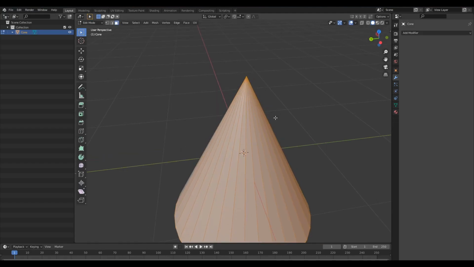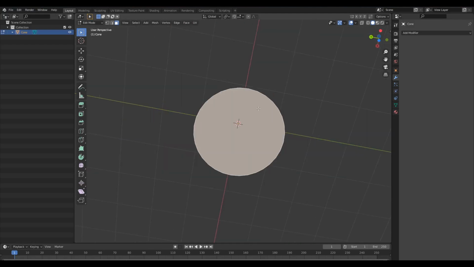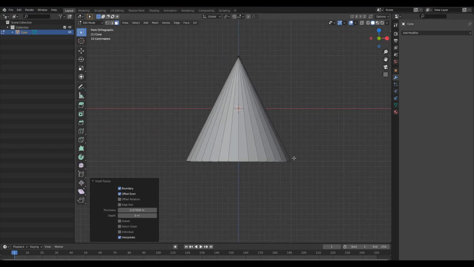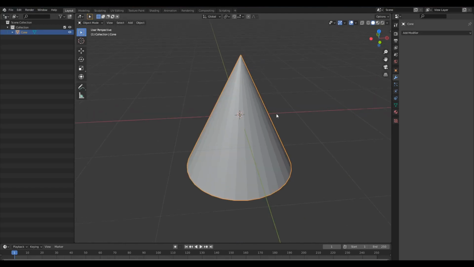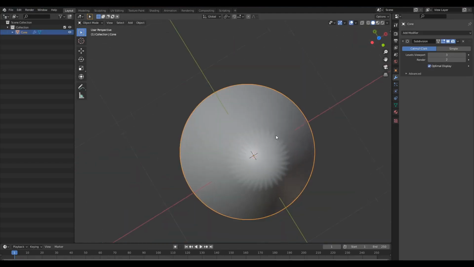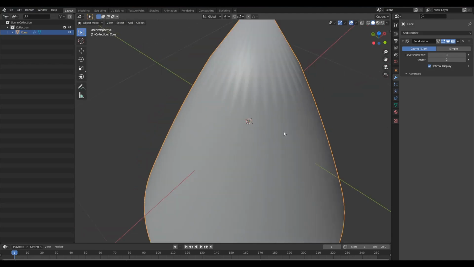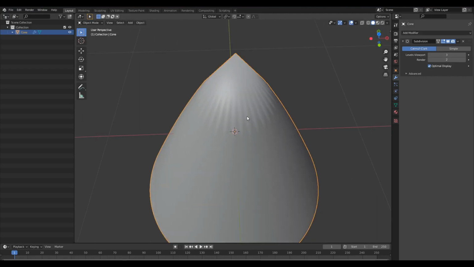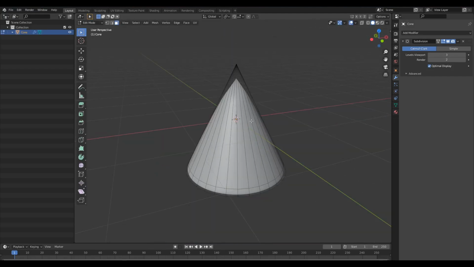If I were to subdivide this, let's just go ahead and insert the bottom here and cut in a loop just to hold that edge in place. If I were to now subdivide this, you can immediately see that we end up with this radial pattern, and the mesh is basically being pinched. So this is one of the problems that I was talking about. The other thing is that we aren't going to be able to easily add loops, as this disrupts the edge flow. So what can you actually use in the place of the cone?